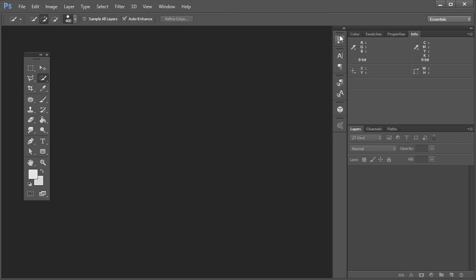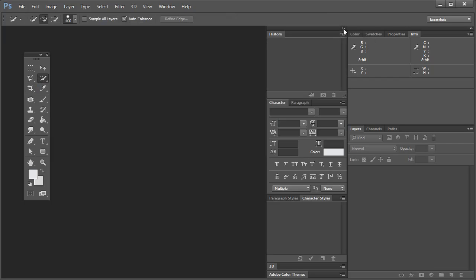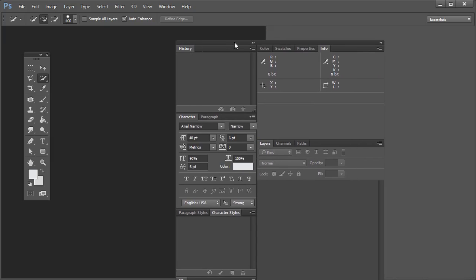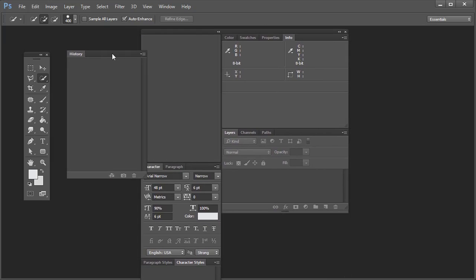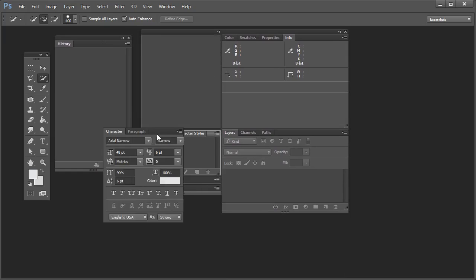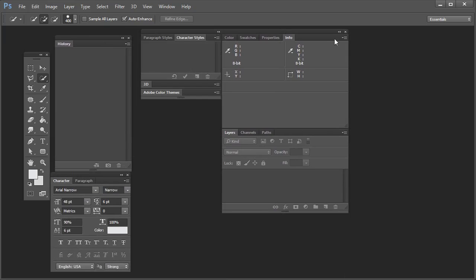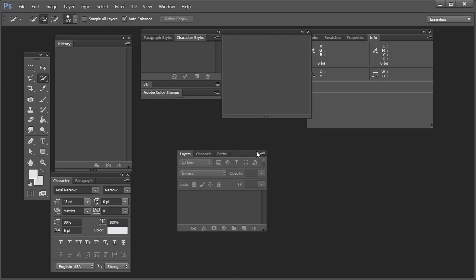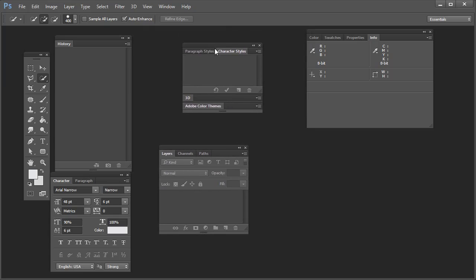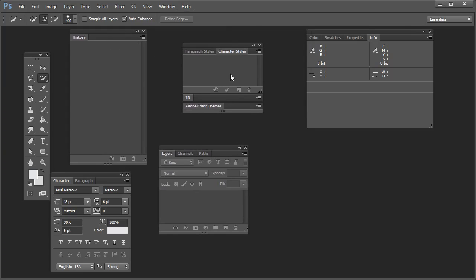Over here in the floating panels, again, you can come in and expand and contract the panels. You can undock them. You can grab these bars, and you should never feel like you're going to ruin a setup, because the one great thing that Photoshop has along with the other Adobe products is this thing called workspaces. So we have these floating panels where you can click, drag, and then drop them into a group, and you can actually group different panels together.